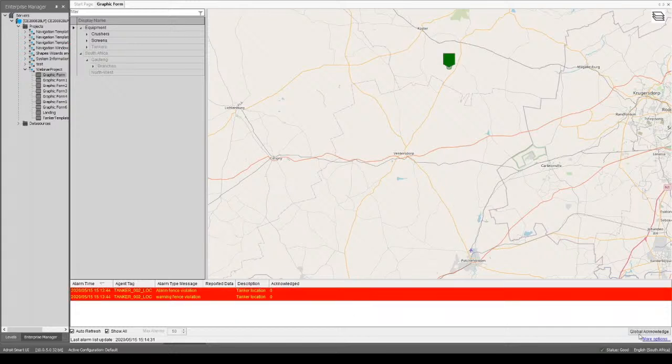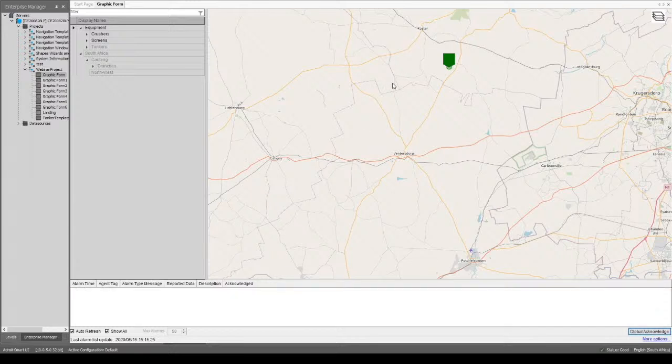Clear the alarm. So to indicate the fact that, let's say, while this asset is moving, our control room still wants to verify that it's allowed to move.